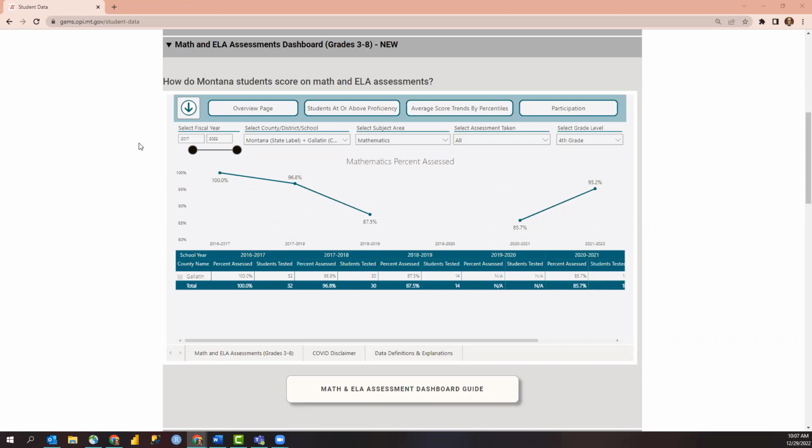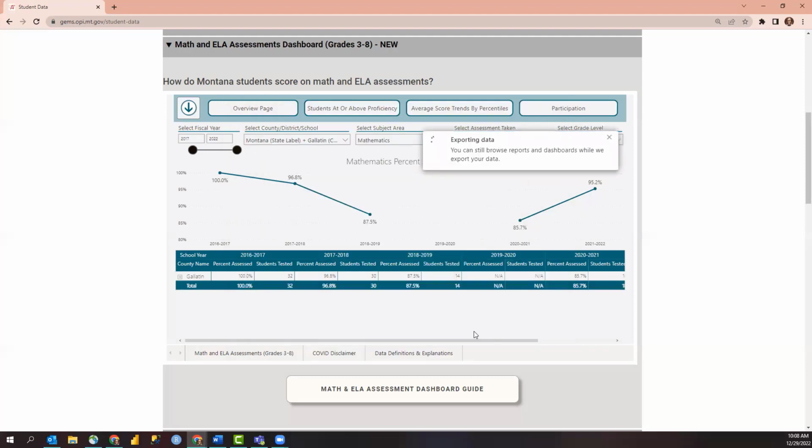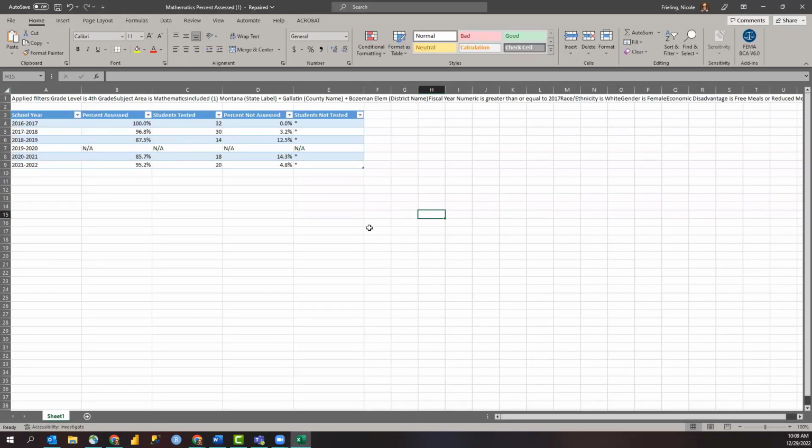Data in a dashboard on GEMS can also be exported directly to your computer. Hovering over any visualization in GEMS, those two icons appear once again in the upper right-hand corner. The first for focus mode, and the second the ellipses for more options. Once again, selecting this ellipses, the first option is to export data. Here, two options can be selected to view either as an XLSX or an Excel file or a CSV. In most scenarios, the Excel file will be most applicable. Once you've selected your file type, export the data, and it will download directly to your computer. Opening up the file, you can then examine the data in this format.